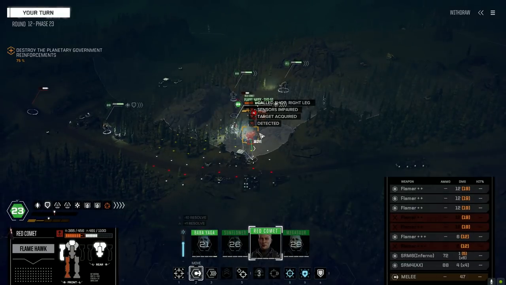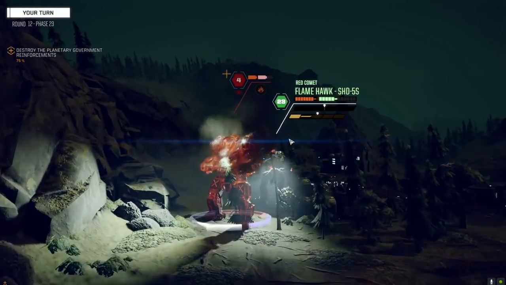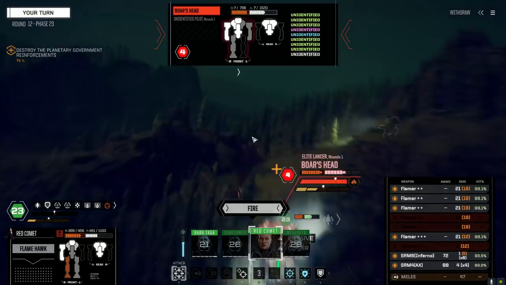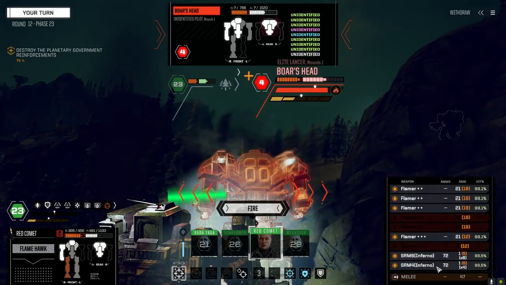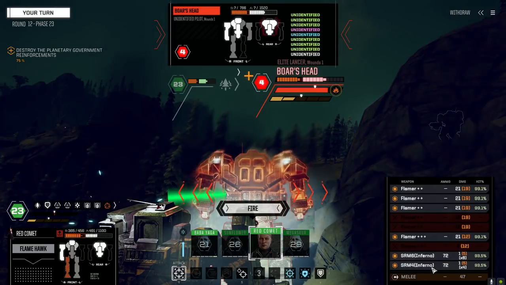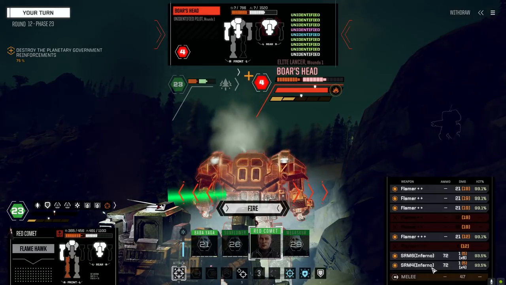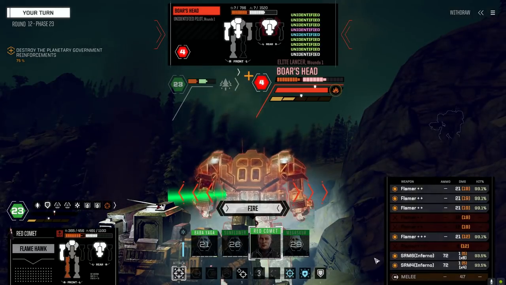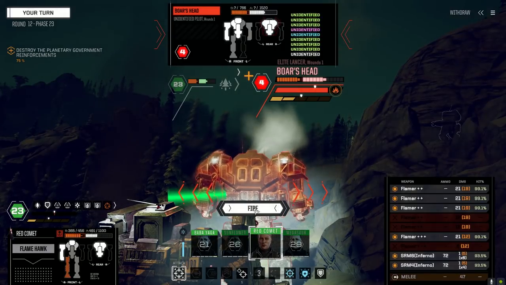Comet's going to come back here. Actually, we're going to stay in the forest, just in case. And we're going to switch from acid. Oh, that's probably why. Okay. I'm like, why am I doing so much damage? The acid was on him. 20% more damage. Right. Finally, I figured it out, guys. You're probably all rolling your eyes, banging your head on the desk. The acid, dude. The acid.